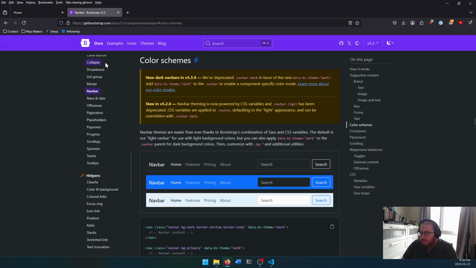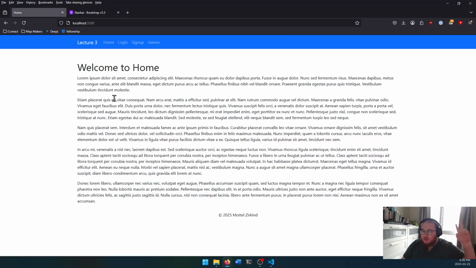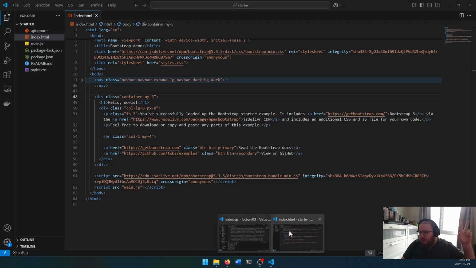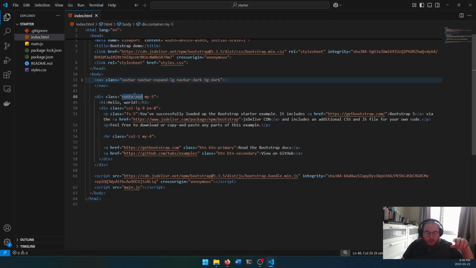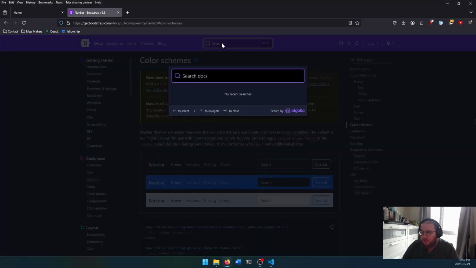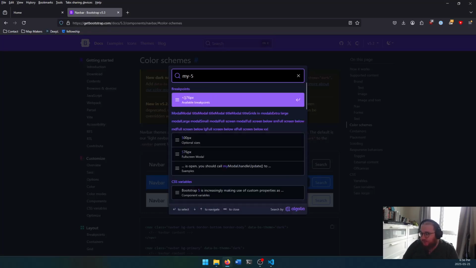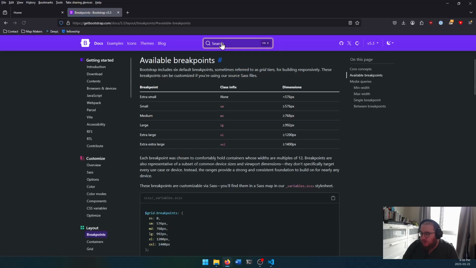So, there we go. Now, there was that weird thing that we had, right? We have 2 tags here. We have the container tag, which we understand to be a thing to hold stuff, and that's what orients it to the middle, and that's what gives it the bumpers on the side. Then we also have this my-5 tag, right? What does my-5 do? Let's look at my-5.